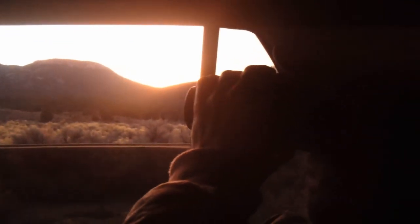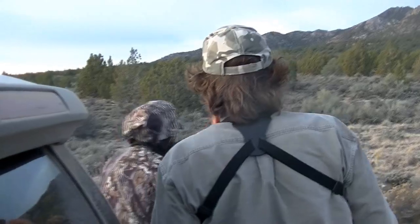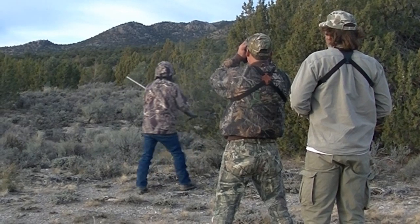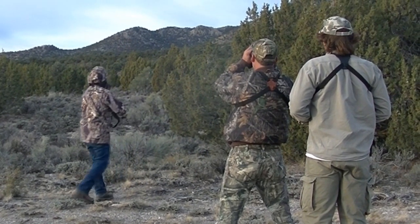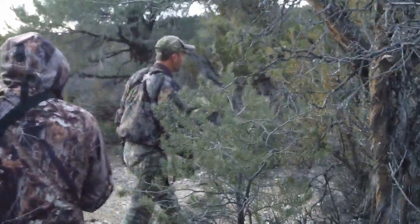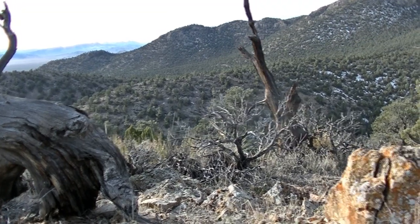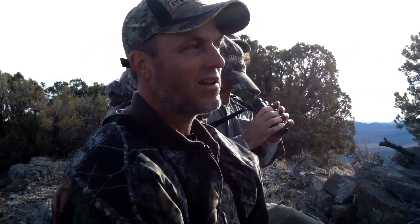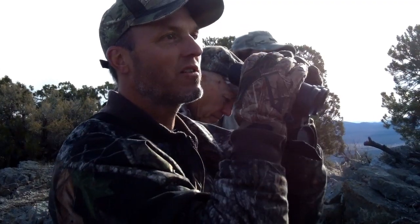Practice. We had seen bulls over by Grassy Mountain. So the next day we drove over there and hunted that, and left Tom's truck up there in Long Canyon. And on our way over to Grassy Mountain, we spotted a bull right off the road and snuck in on that one and ended up passing that one up. It was with a bunch of cows. Six by six down there, but he's not huge, just nice. I don't think he's gonna shoot at him.